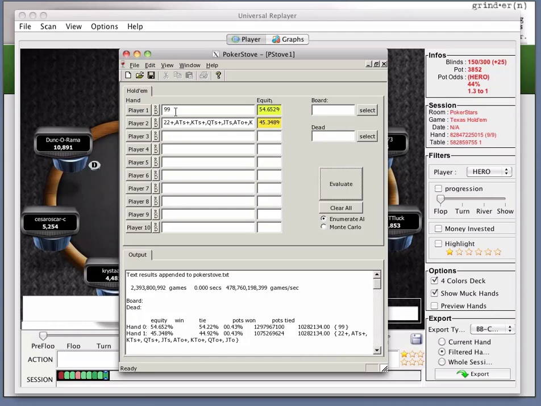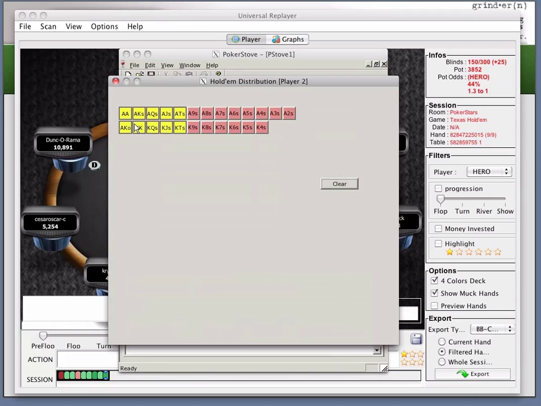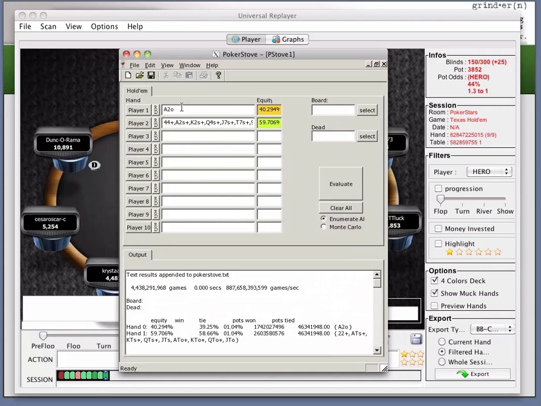The point I wanted to make wasn't the fact that we should be calling here with nines. That should be fairly obvious. It's the range of hands that we can actually call with. So ace two offsuit gives us 40.294%, and that's against the really, really tight range. Now, a lot of good regulars are going to be shoving probably up to, let's say, 40%. I mean, some shove far wider than that. Let's just say 40%. Our nines are doing really, really well against that range. That's why it's a snap call.